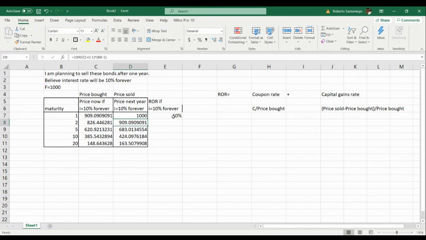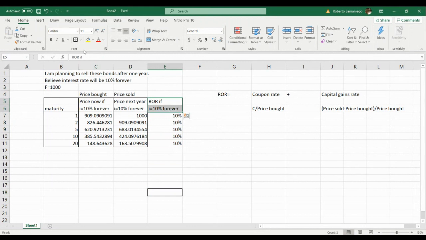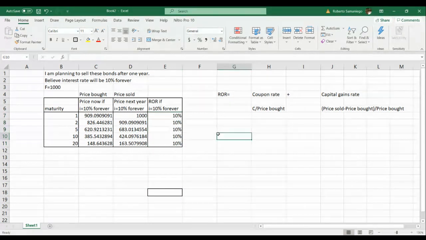What about the next one? Well, I could do the same thing, or again, I could just copy this formula, Control C, and paste it, Control V here, and it knows to look at these two numbers and treat them the same way. So it's going to take the price sold minus the price bought divided by the price bought, using these numbers instead. And I can do the same thing with these, and you see that actually they're all 10%. So we had a constant expectation of what would happen. If everything works out, turns out the rate of return and the yield to maturity are actually the same.